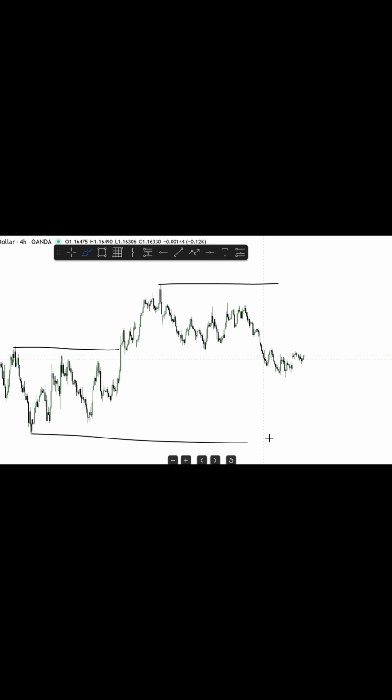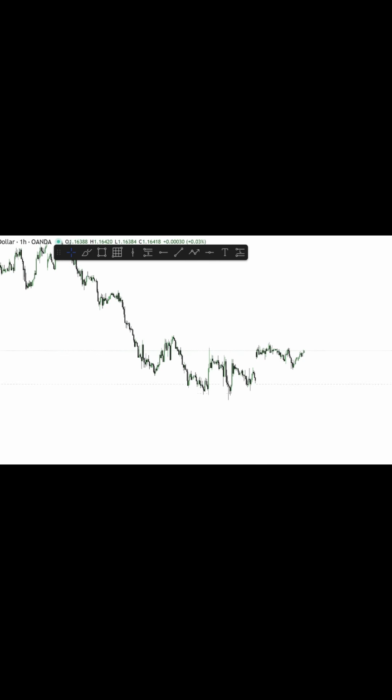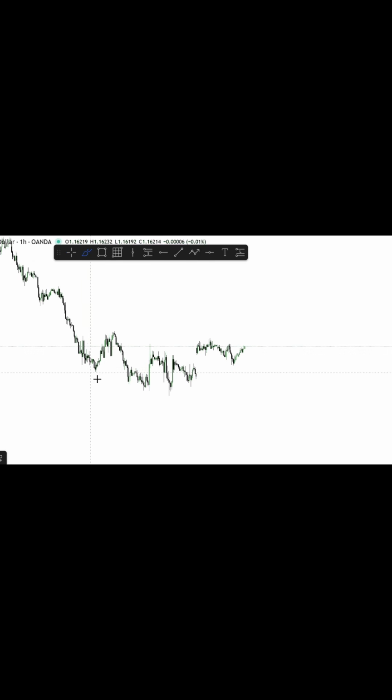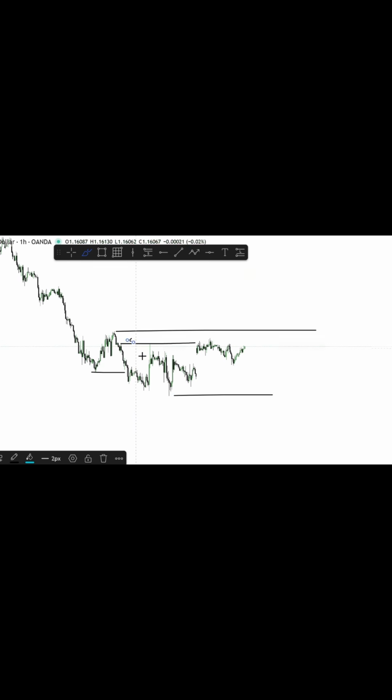So if we go down onto the 1-hour time frame, price has been relatively consolidating this week. We've not really moved. We've had our break of structure, and we've got our swing range. What I was eyeing up yesterday was a potential short after we liquidated this high over here, but I've just not quite seen that momentum kick in, so I'm just not looking to burn my hands at the moment.